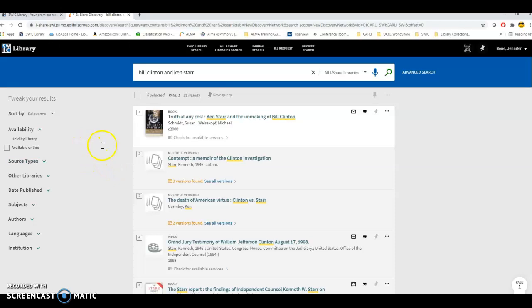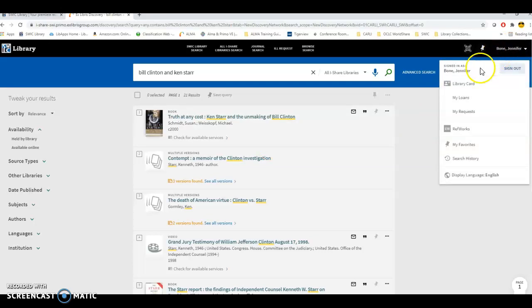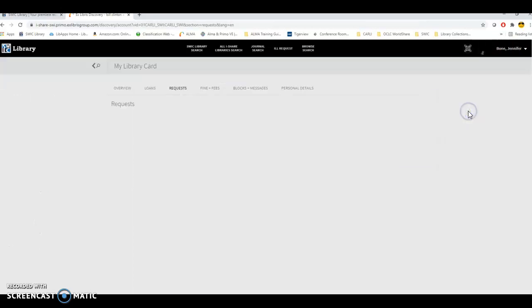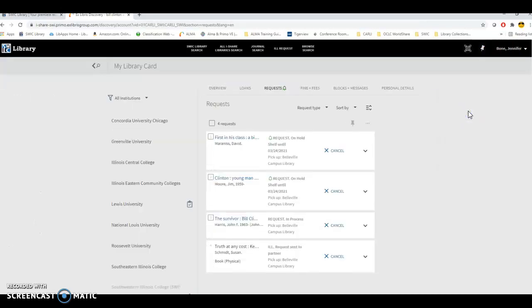You can renew it and keep it longer if you need to. Now, to see all the books that you have checked out, you can go to the top right-hand corner where your name is, and you're going to be able to look at your account. So I can see the books that I've requested just by clicking on My Requests. Right here, I can see I have several books that I have requested, and I can hit cancel.